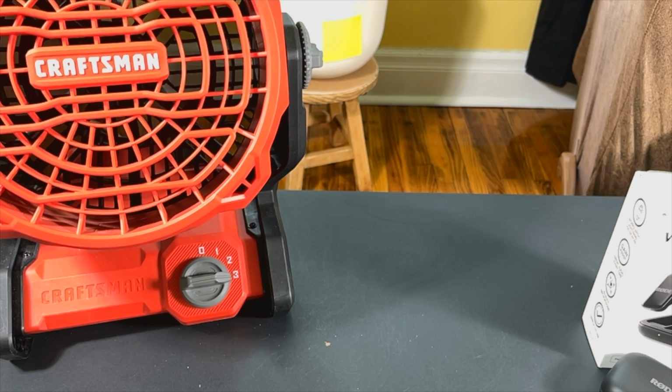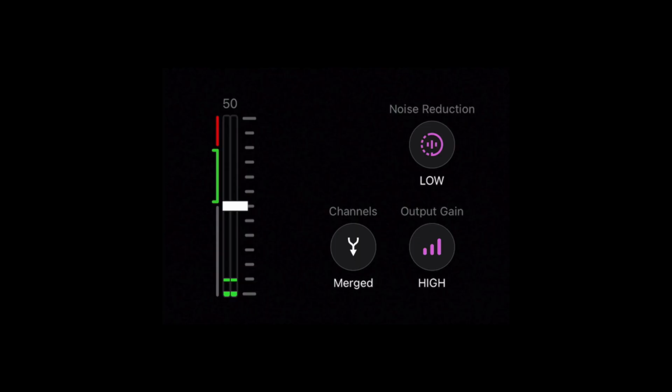So this is clearly making a difference. Now, how well it's going to come out in the audio? Well, I'll find out again as you're finding out. And now back to my personal preference, low noise reduction, high gain.